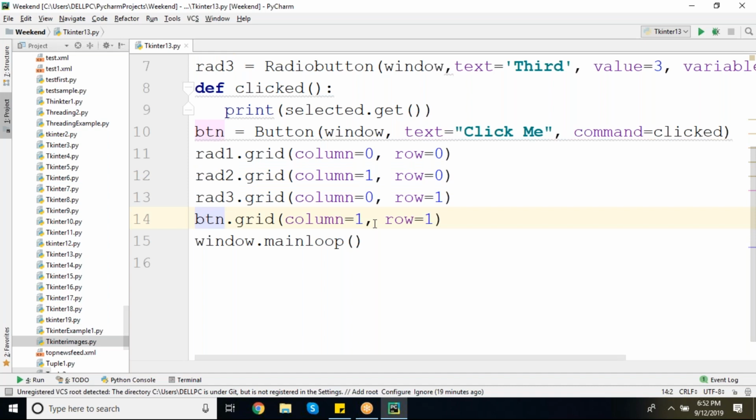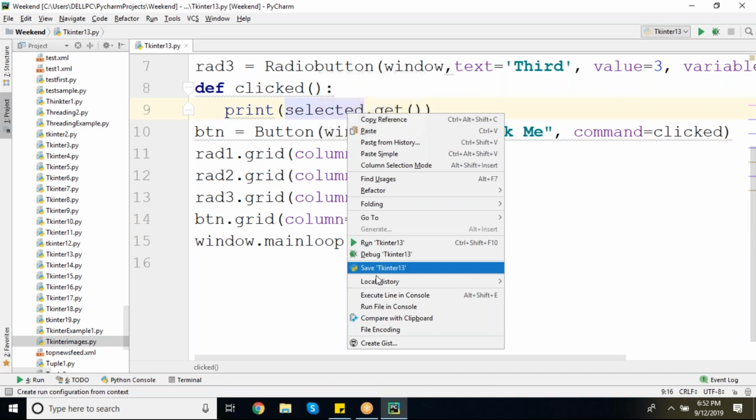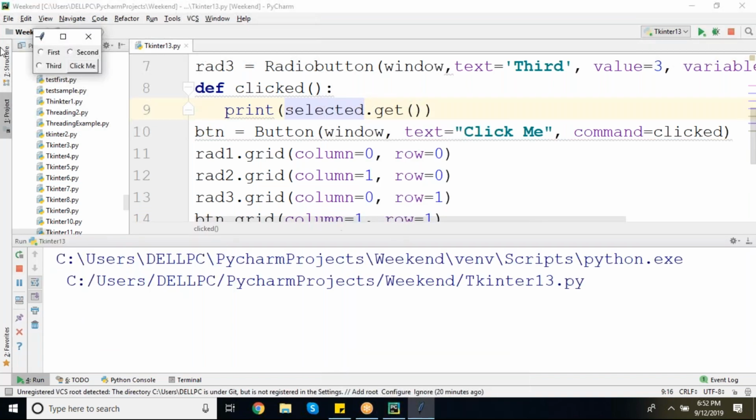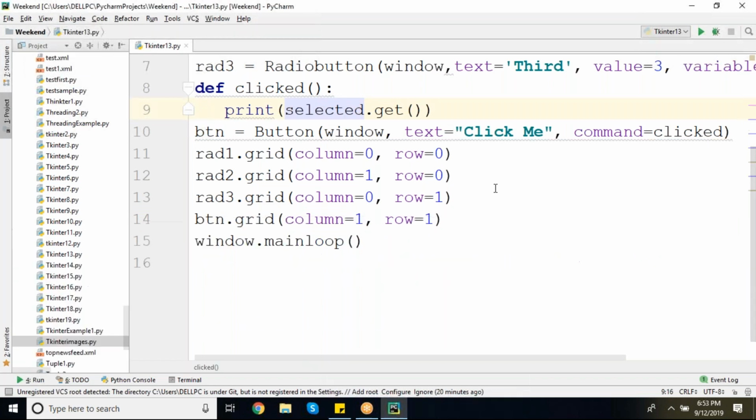Got my point, right? If I want to display everything in one row only, I can specify like this. 0th row only, where this is 0th column, this is first column, this I will make second column, this I will make third column.